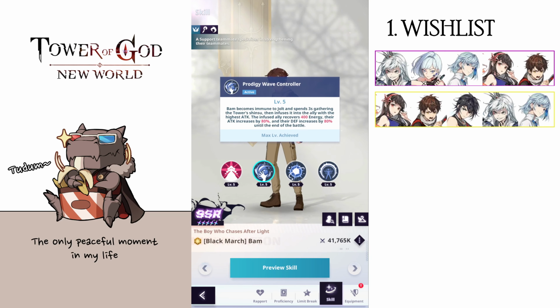Then he has a second really great feature, which is he gives to the highest attack unit, so again Hiwayon, an 80% attack buff and 80% defense buff plus 400 energy. This alone is really what makes this guy broken. And it lasts until the end of the battle, so it's a great buff.